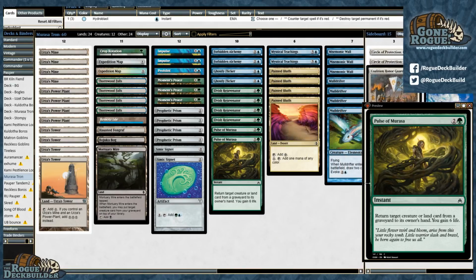So if you don't know how this deck works, Murasa Tron is different than what we call Hulk Tron, and there is a Skip a Combat Tron as well. There are a few different variants of Tron. This, I think, has been the version that's been around the longest. It doesn't really matter what your win condition is. Capsize, Dinrova Horror, or something like Rolling Thunder is usually going to be the win con.